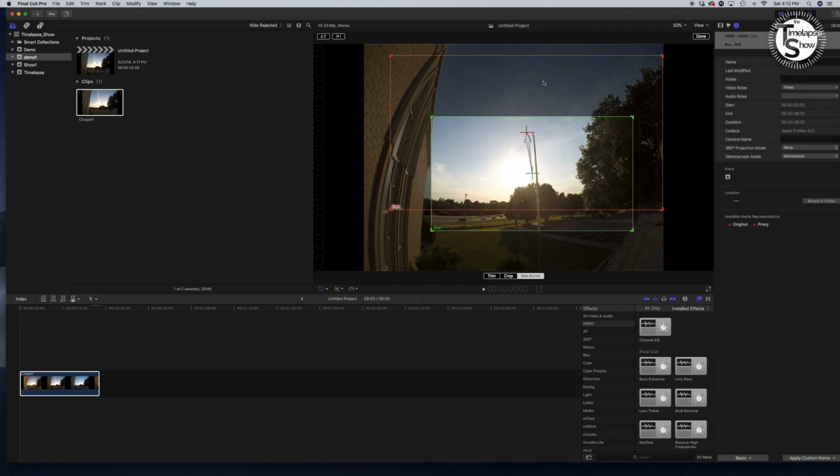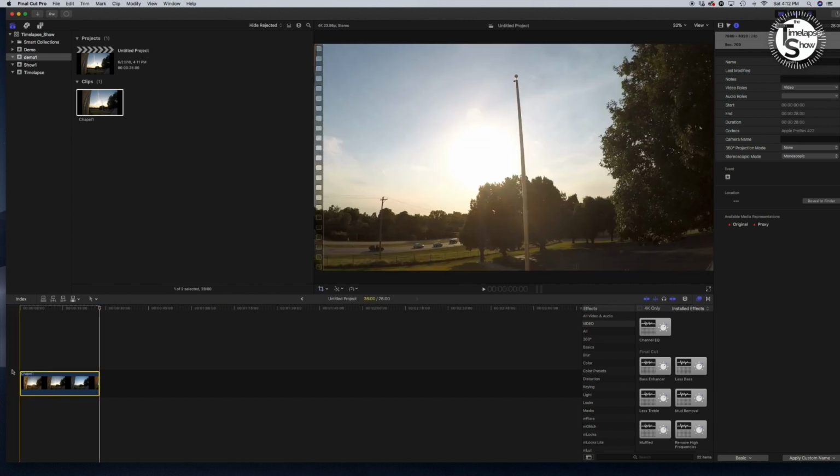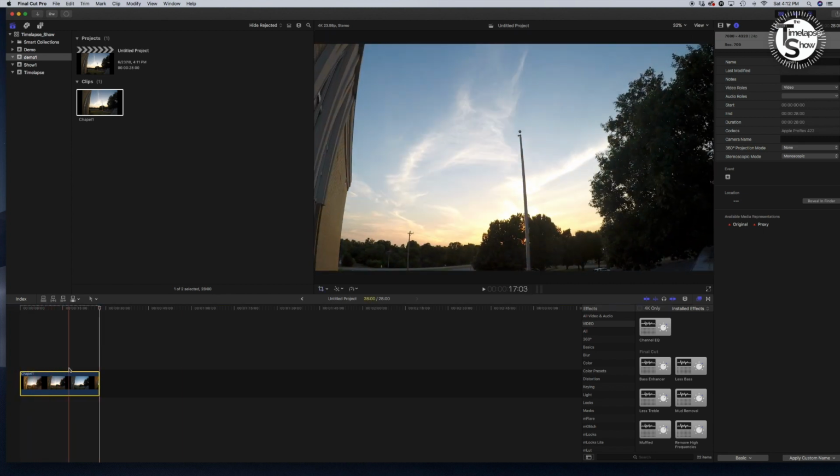I want it focused on the sky. And then when I end, I don't want any of the black bars in there. I just want this nice big sky. So that's done. So now you can see there's this kind of movement built into the shot. Now, the next thing I want to do is I want to more dramatically color it.